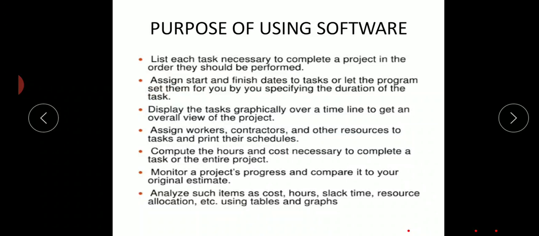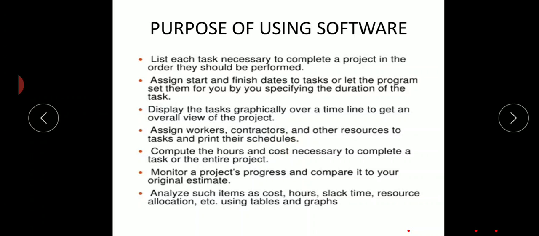To understand this better, how the task is displayed is very important. Here we get the tasks graphically represented over time to get an overall view of the project. This helps us to get a flexible view of the project. Here we can assign the workers, contractors and other resources to the tasks. We can also visualize the project plan in a standard, well defined format.